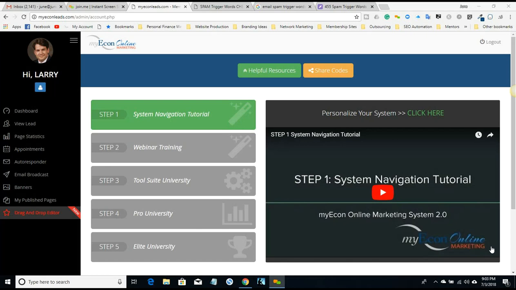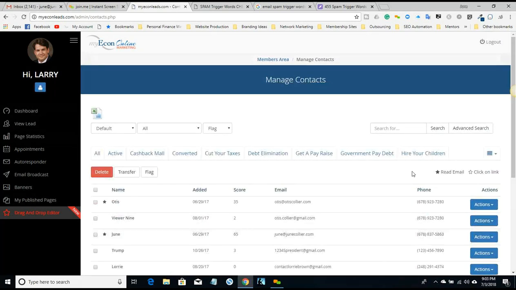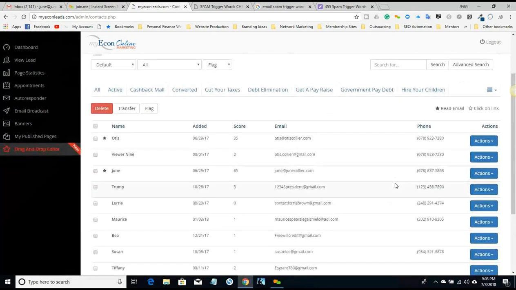However, we thought it was extremely important that you as an associate, if you're using this tool and you're generating leads, be able to export those leads. And for the longest time, we did not have a way of you as the individual exporting your leads. So the developers actually put in an export feature. The way that you find that export feature, you just go over here to View Lead, where you're going to find all of your leads. So here's all of the leads in this account.